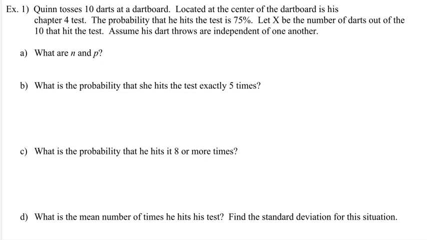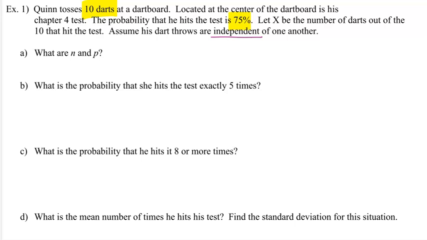Number 1, there are 2 outcomes. He either hits that test or he does not, right? That's really it. Even if he doesn't hit the dartboard at all, he is not hitting that test. Number 2, it says that the throws are independent. So great, we know that one throw does not affect another throw. We are doing this multiple times, right? We are going through 10 trials. We're probably going to find some probability on more than one success. And we do have a success. A success probability is 75%. So we are good to go.